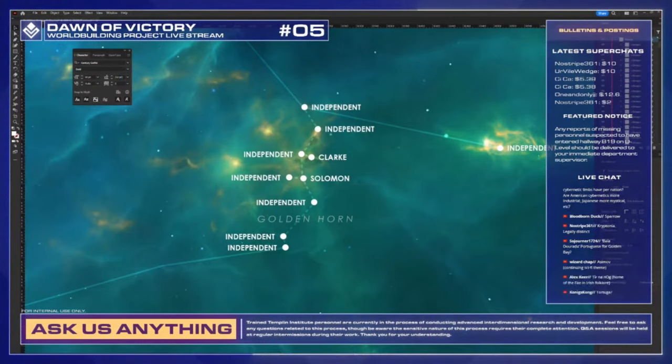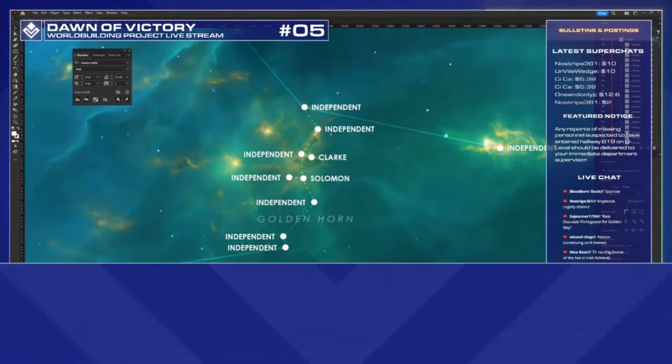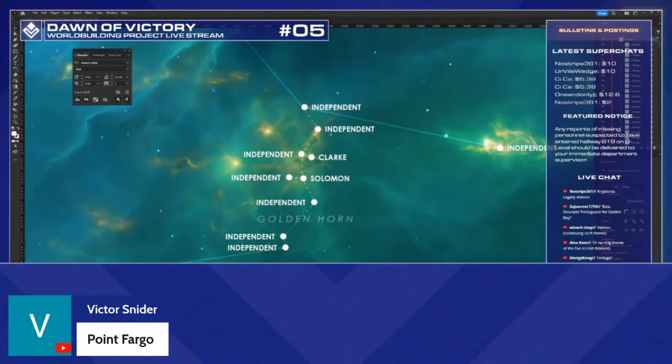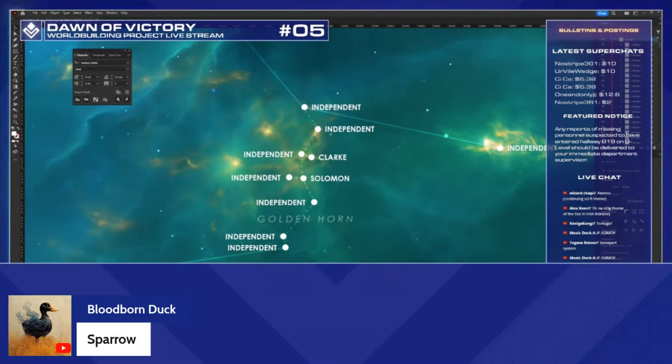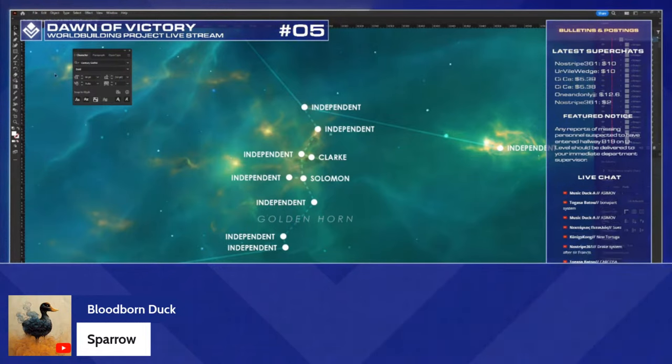And what's chat offering up here? Point Fargo? I wish I could do that accent. Not sure about that one. Anchor Point, you go there for some new power converters. Possibly Sparrow. Do we want to really lean into the pirate aspect and call one of these places Sparrow? Yeah. Yeah, we do.